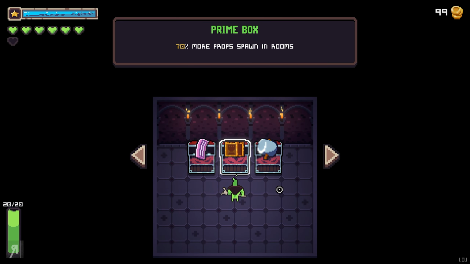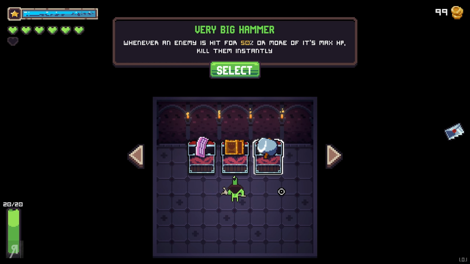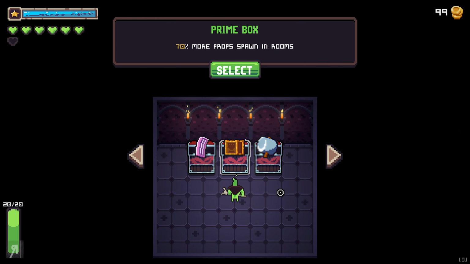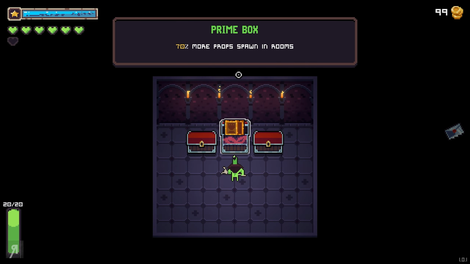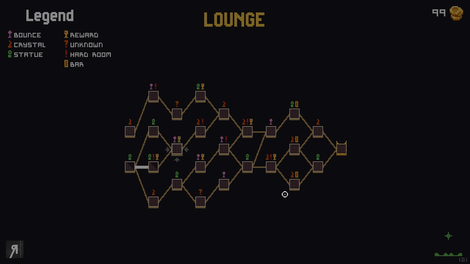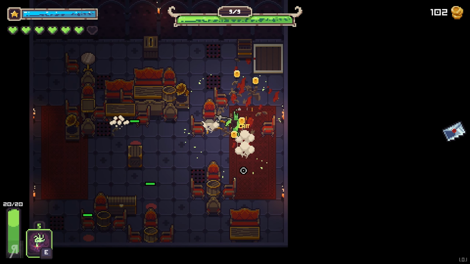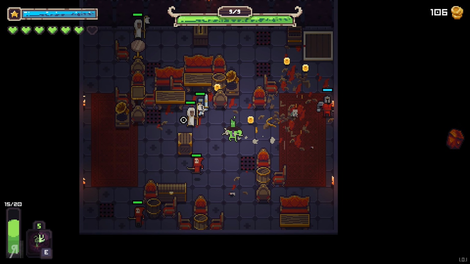We get another chest. Okay, let's get more. Let's get, oh, more props. Okay, that could actually be kind of fantastic. Whenever an enemy is hit for 50% or more of its max HP, you kill them instantly. I actually like the prime box a little bit more. So 70% more props, that's definitely going to make maybe a pretty big difference to our money situation. As you can see, look at that. Look at how much money I'm actually getting as a result of that.